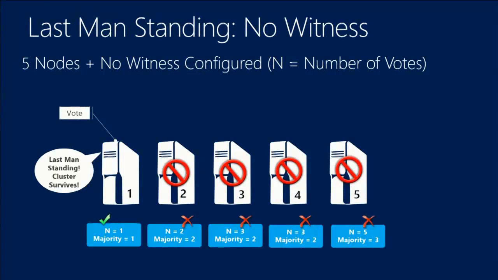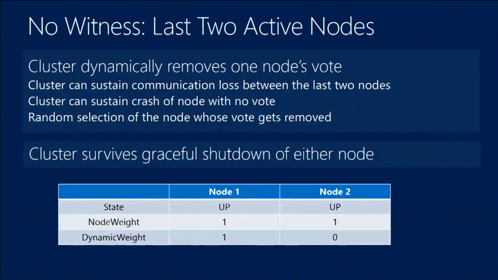And let me just call out that this scenario of the last 2 nodes when there is no witness is actually present in Windows Server 2012. In fact, that's a scenario we expanded to any even number of nodes in the cluster for the tiebreaker scenario. So in that scenario, if you look at the properties, you would see that the state of both the nodes is up. The user configured node weight is 1, and only one of the nodes' vote is actually made 0.